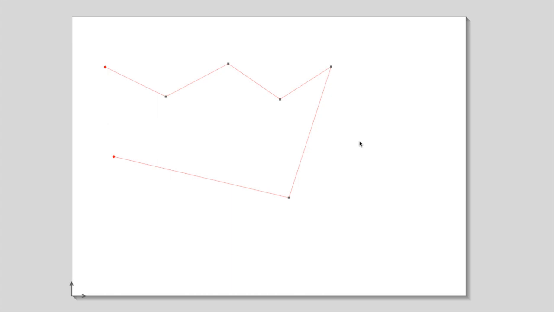Clicking Undo will revert to the last point. Holding down the Shift key on your keyboard while drawing polygon line segments will force them to be vertical, horizontal, or at a 45-degree direction from the last point clicked.